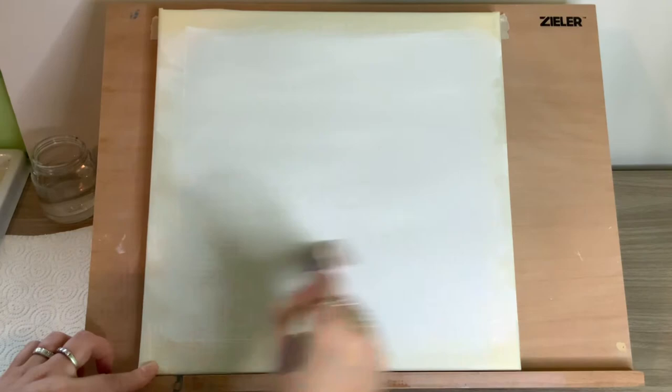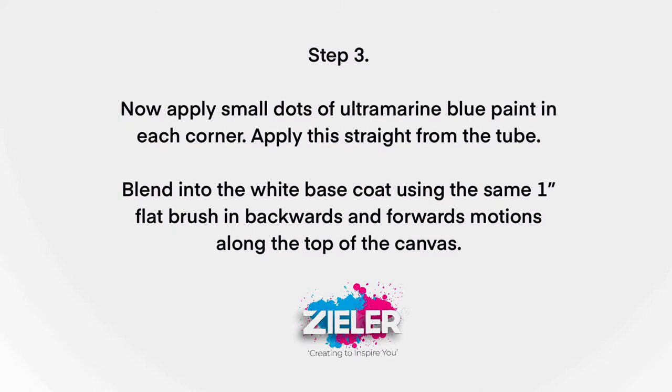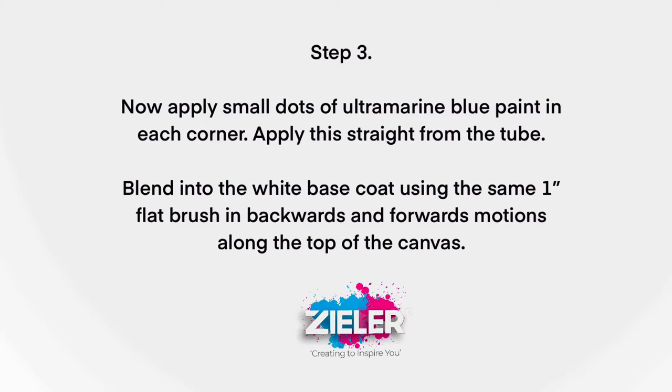Step 3. Now apply small dots of ultramarine blue paint in each corner. Apply this straight from the tube. Blend into the white base coat using the same 1-inch flat brush in backwards and forwards motions along the top edge of the canvas.